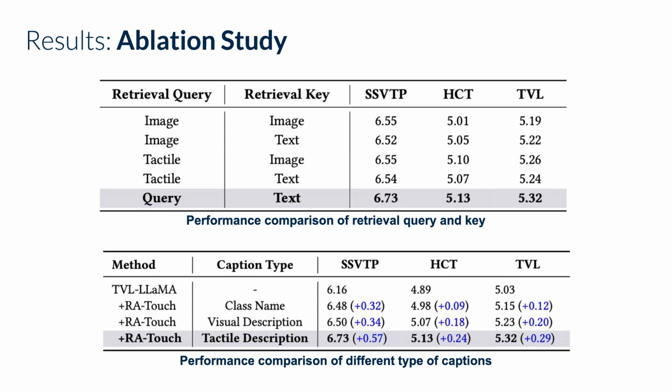We conducted further ablation studies to analyze key design choices within our framework. First, the top table compares retrieval strategies. It shows that our proposed tactile-guided query consistently achieves the best performance, validating our approach of constructing a joint query. Second, the bottom table investigates the impact of caption type. The results show a clear trend: performance improves with semantic richness, and the most substantial gain is achieved with our tactile-focused descriptions from ImageNet-T, highlighting the importance of a tactile-aware knowledge source.